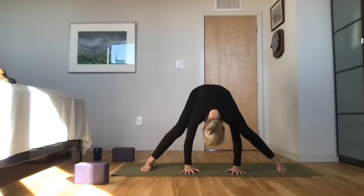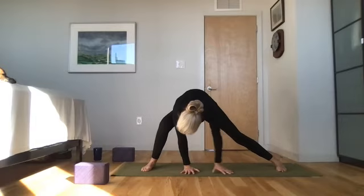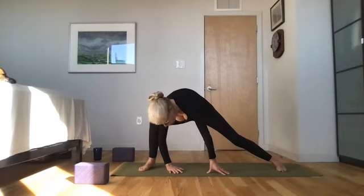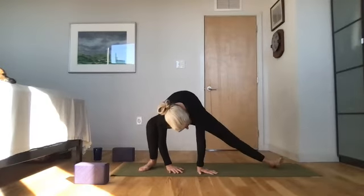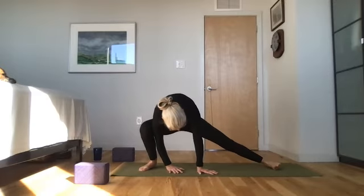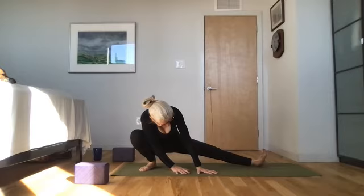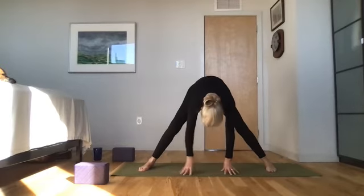Now, if we want to try to open up our hamstrings, and that's another way of having our hip opening, bend your right knee and see if you can bend your right knee right over your right ankle. You can actually use an assist with your right shoulder going into your right knee. You can come up on your left heel, and some people can lower down all the way. And that's a huge stretch to the inside of your thigh.